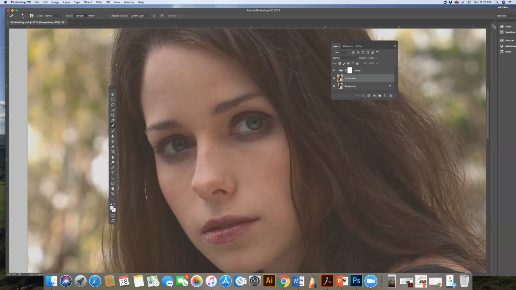So work slowly to make these adjustments. And you might, again, want to play with the size of your brush to help you get a good blend. Always check what you're grabbing and make sure you're not picking up something that's maybe too rosy a tone from her cheeks or anything that's too dark, like the existing makeup.